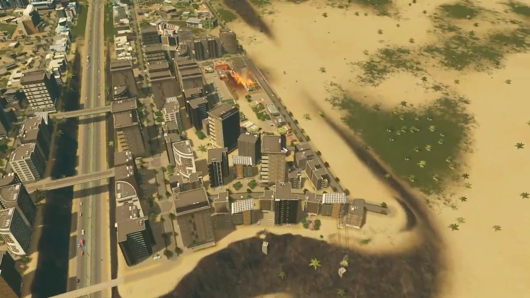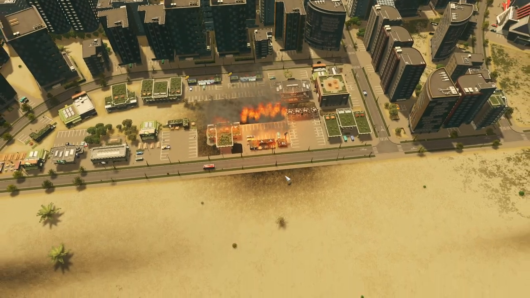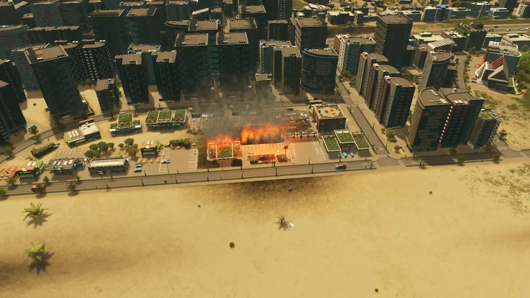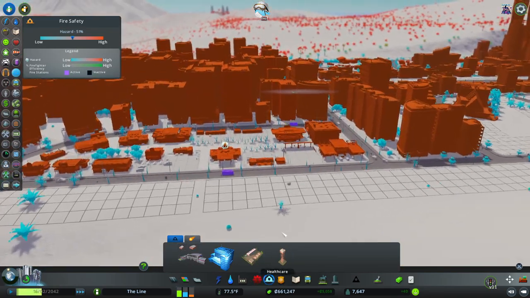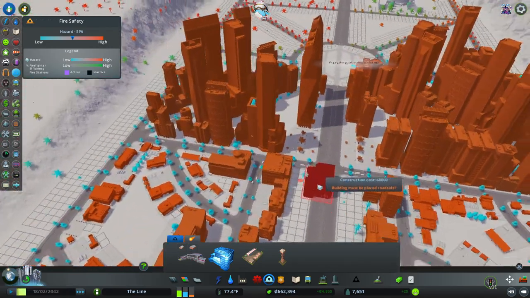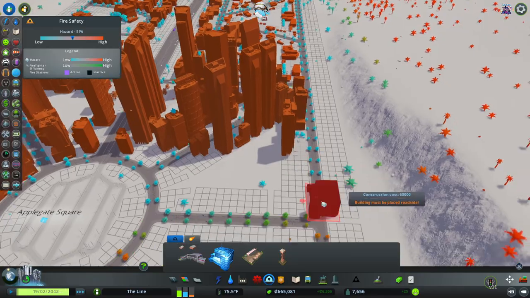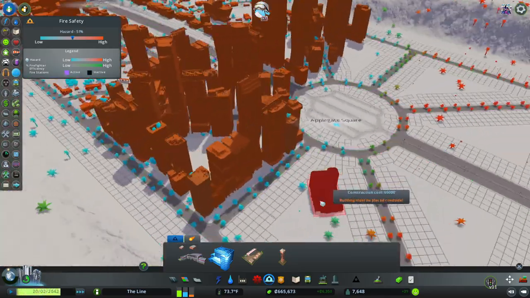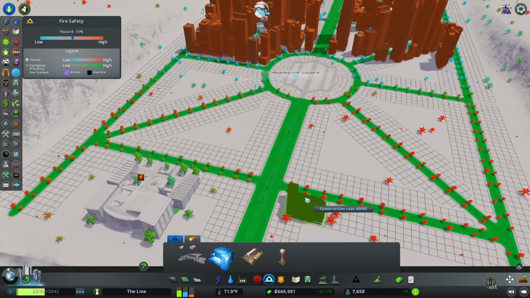Apart from there's a massive fire. Oh dear, at least there is a fire crew. I don't think we put a fire station up here, did we? Oh no, the whole city is red. Okay, we will try and put a big old fire station at the back here.